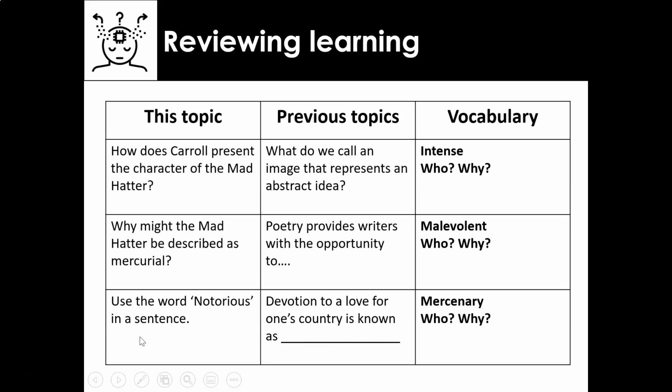So today's starter activity is about reviewing your learning. So thinking about things you've learned in this topic, things you've learned in previous topics, and some vocab practice too. You may choose to complete all of the questions here, or you might choose to complete some of the questions. That's really over to you. But you have 5 minutes to have a go at revisiting your prior learning.